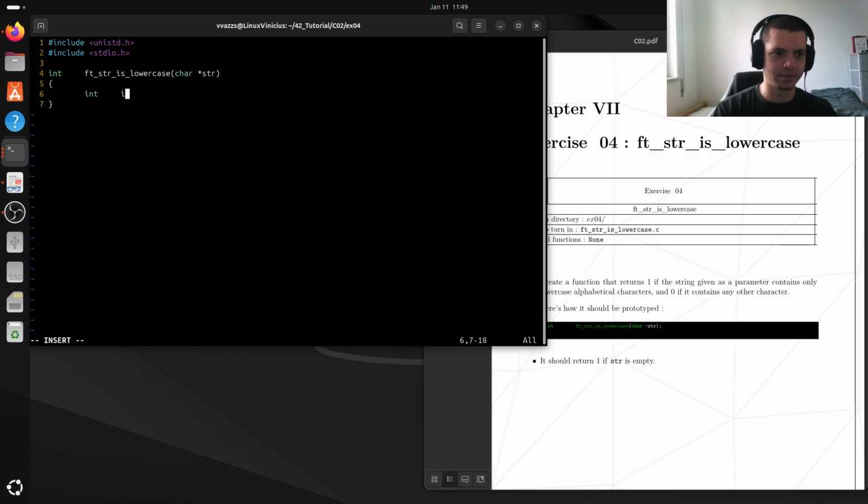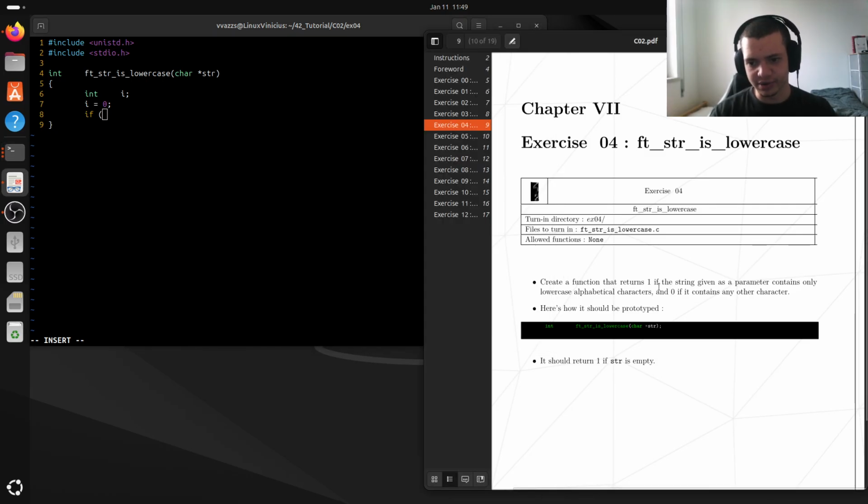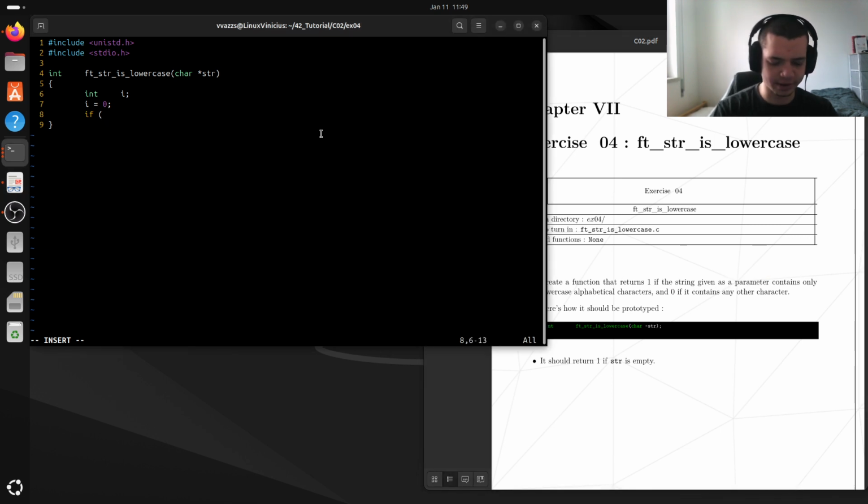There we go. So i equals 0. Oh yeah, and by the way, this function returns 1 if the string given as a parameter contains only lowercase alphabetical characters. So if str of i is equal to null, we return 1.